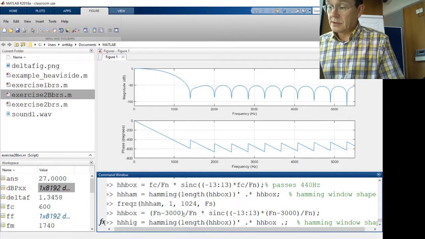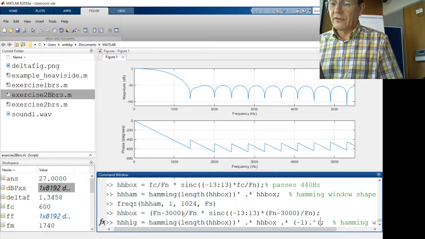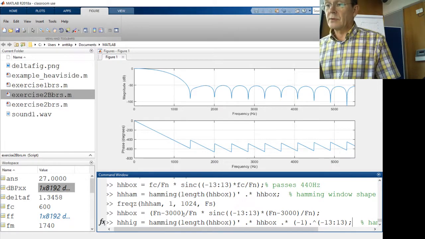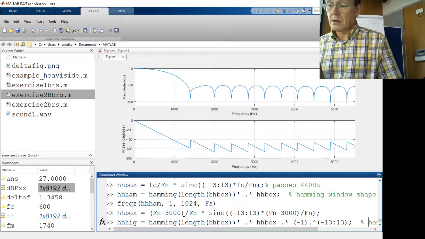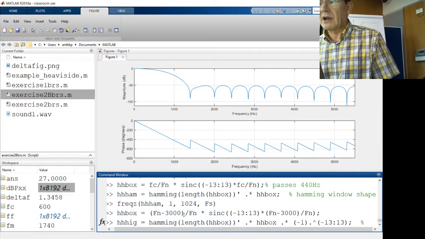Dot times -1 dot to the power of -13 to 13. Okay, so this has the window shape, but it also has the modulation.